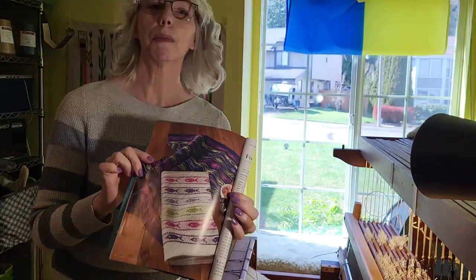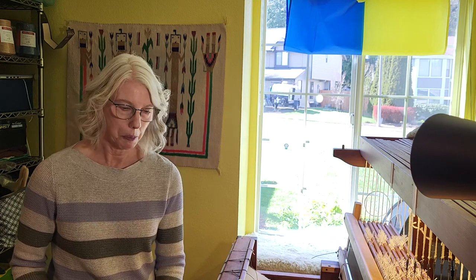I wanted to make these for a friend of mine who likes to go fishing a lot. So I thought this would be fun, and I thought I'd show you how they're woven.